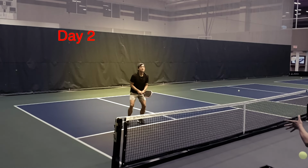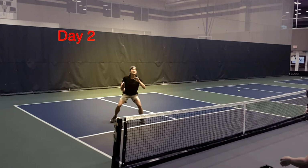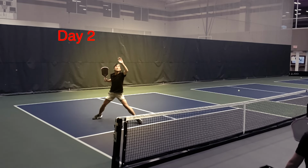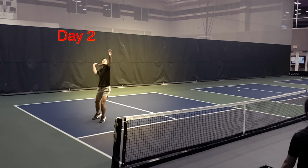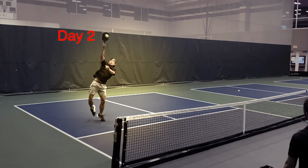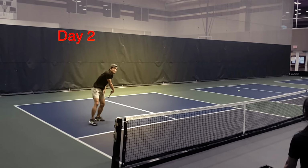Now, if we look at the slow motion here, I definitely see myself still turning the body sideways, shuffling my feet, raising my left hand, loading my right arm behind my head, keeping my arm and wrist fairly relaxed. Then I swing my arm to hit the ball. I stretch out my shoulder and extend my arm out, so when I make contact with the ball, it's at the highest point that my paddle can reach. Then lastly, I made sure that I let my arm follow through after I hit the ball.